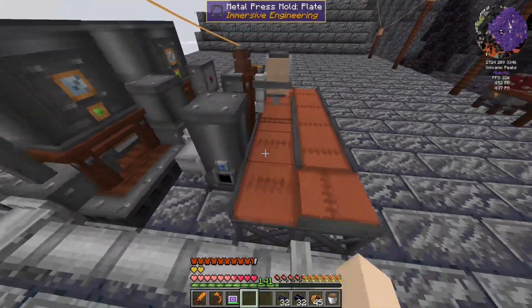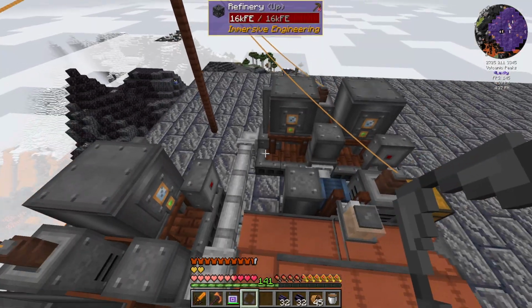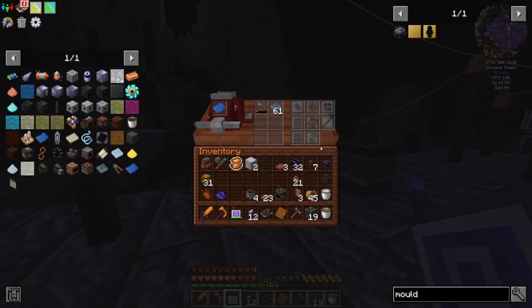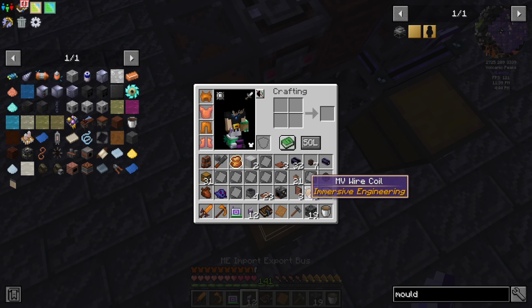Okay, so let's try this one more time. We've set it up, but we need more molds. So we're going to craft... Oh, not that much. Okay, well, it does work. So we get the extractor.